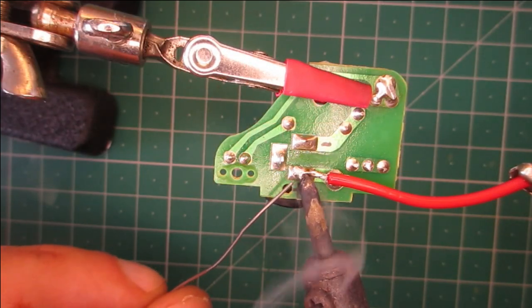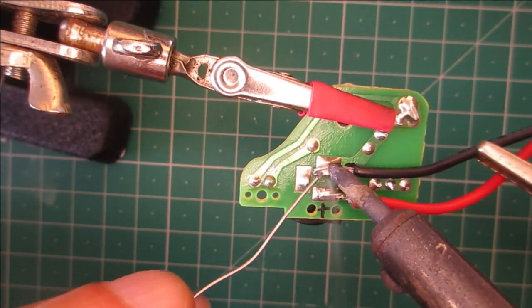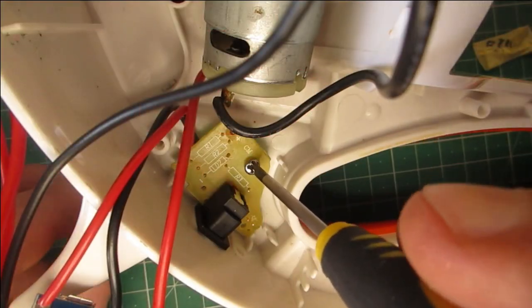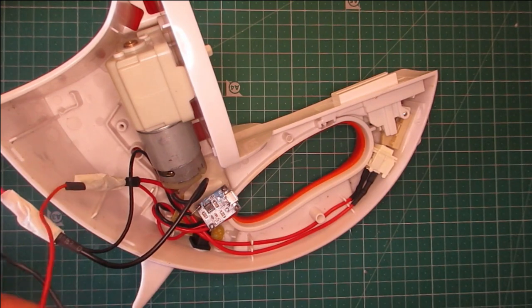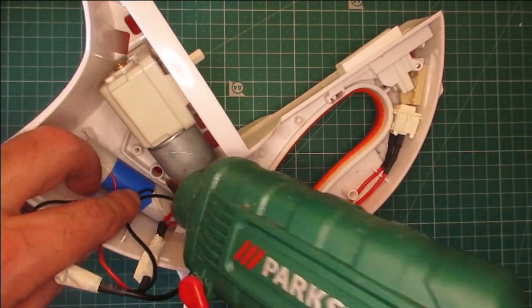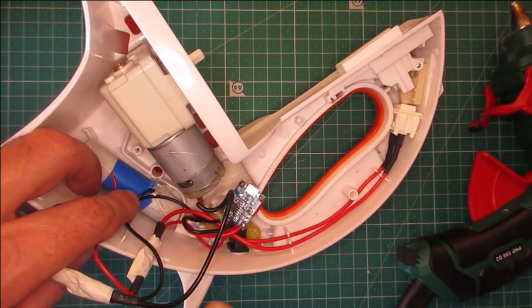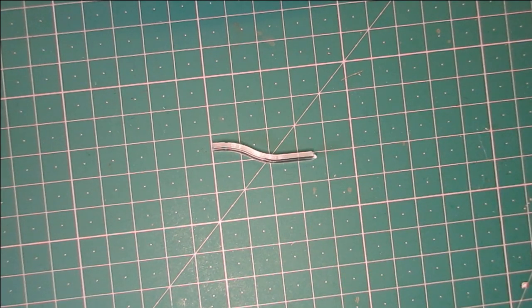Now weld the wires that came from the controller to the small board. Put the board in the original position. After that, connect all the wires and glue the battery in place. Because the lead of the controller stays inside, I use a small tube of acrylic to conduct the light out.